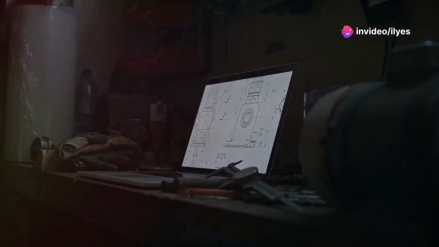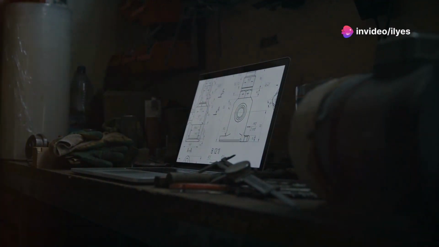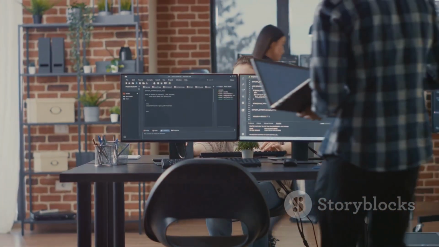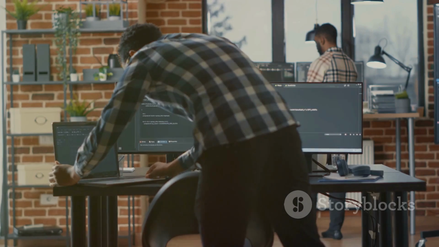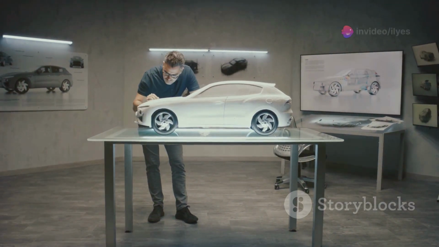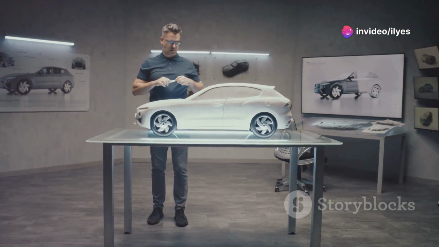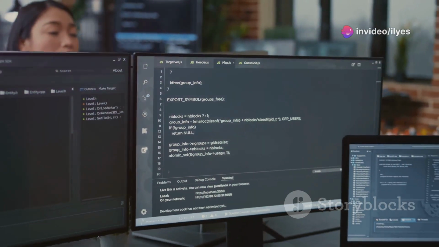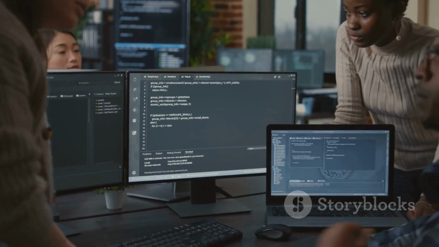Think of an abstract class as a sort of blueprint for other classes. It defines a common set of methods and properties that its subclasses must implement, but it can't be instantiated directly. It's like saying, here's a template for a car, but you can't drive this template, you need to build a specific car from it.